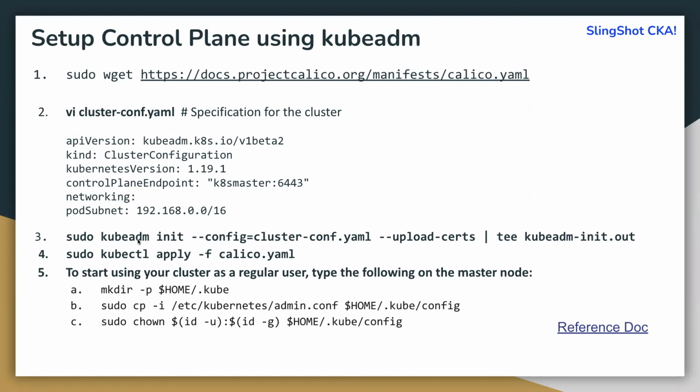Then we will use kubeadm init with the flag --config, provide the YAML file name, and then we would also output the entire installation into a separate file so we can refer to it after the install. Last but not least, we would also apply the calico.yaml that we downloaded to the cluster. Once the pod network is enabled, you would see all the kube-system pods inside that namespace come up. And the last three points that I've listed here are basically an output of the installation that will appear in your setup during the install.